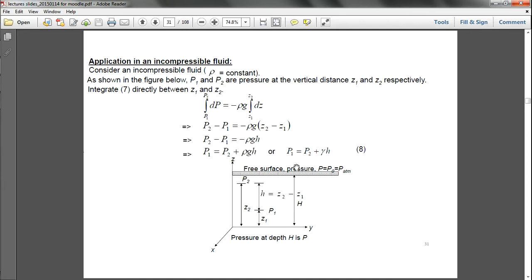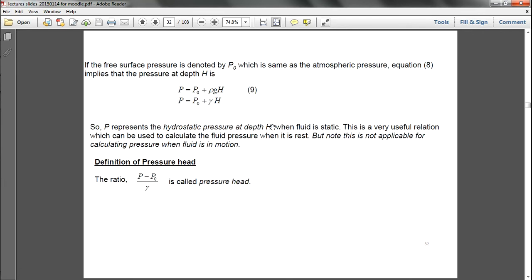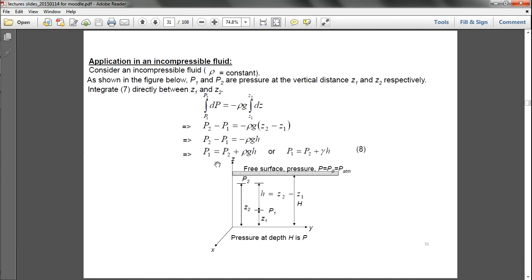Rho G, as we derived earlier, is the specific weight. Therefore, it's this, rewritten. We can also describe the definition of pressure head as this. You bring this over and divide by rho G, the specific weight, and you get your pressure head. So this is the relationship. The technique in using this is that you require a datum and the position from somewhere to somewhere, and then you integrate from here to here.